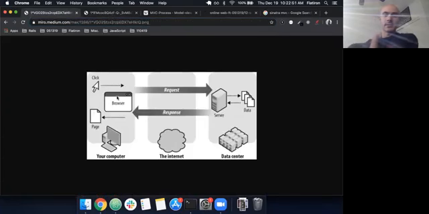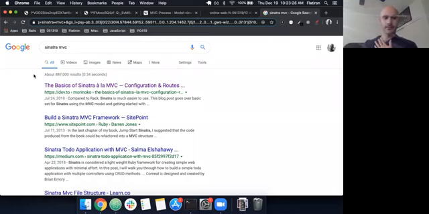So again, I just went to Google, I typed in Sinatra MVC, I pressed enter, I sent this request to the server. The server says, hey, there's someone on Google, they typed in Sinatra MVC, and it's a search, it's a GET request, right? The server takes these 3 bits of information, determines that they want to show me the page of results for the thing that I typed in. It bundles it all up and sends it in a package that my browser can interpret. The browser interprets the HTML, the JavaScript, anything else that is required to show me that page. And voila, this is what I get as the client, right?